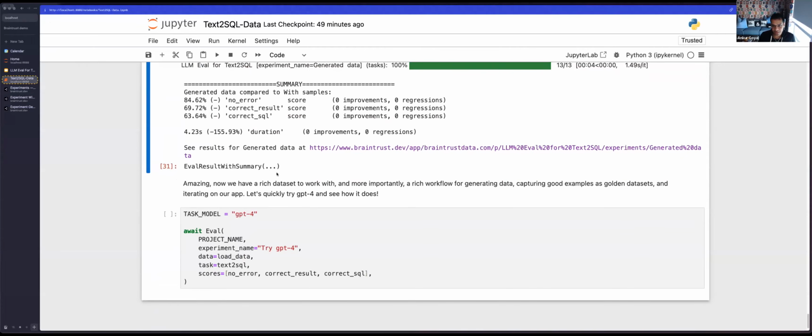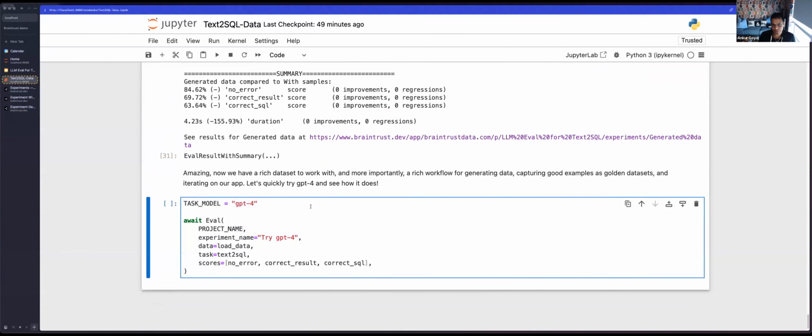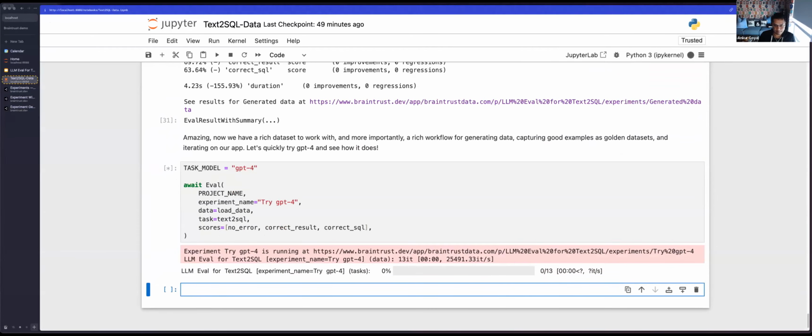However, just for fun, we're going to take it in a simple direction, which is let's just try GPT-4 and see how that does compared to GPT-4o. So I'm just going to change this global variable, which I referenced above, and give it a go.